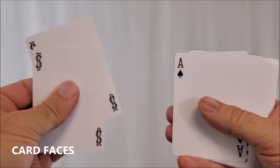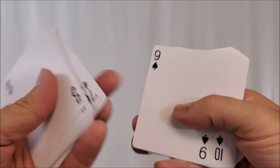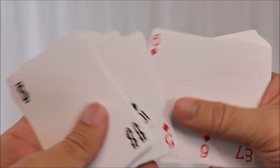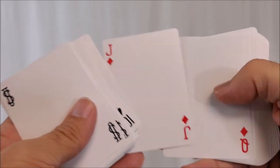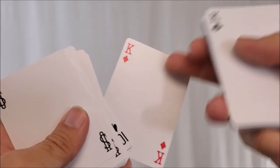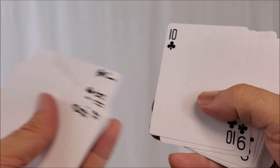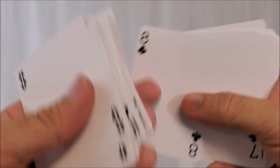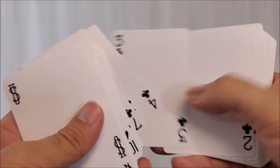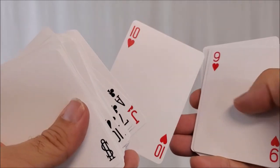Two jokers — there's your ace of spades. You could do some fun gaff trick where the center of the cards disappear. Or you can bust out a Sharpie marker. Think about cards that we use to have the spectator sign — what a great deck to have the spectator sign. They can literally make their own card. You said they selected the king of diamonds? Hey, you can make your own king of diamonds — draw a little king, give him a sword, stick a flower in his hand. Or they got the eight of clubs — make eight stars or eight moons or whatever. You could use this as your regular deck, and this would be a great ambitious card deck, because now the spectator can make more than just their name.